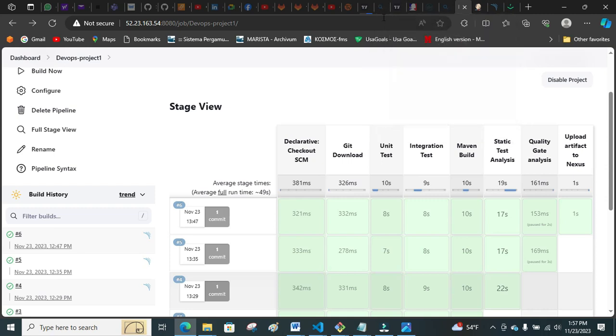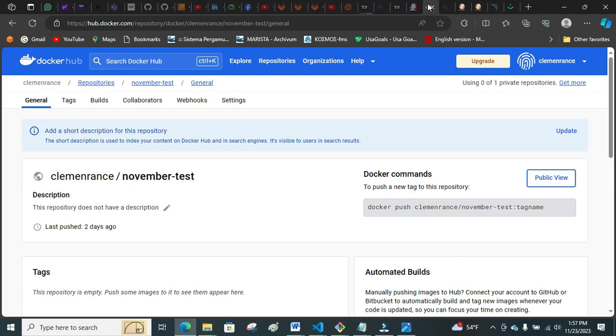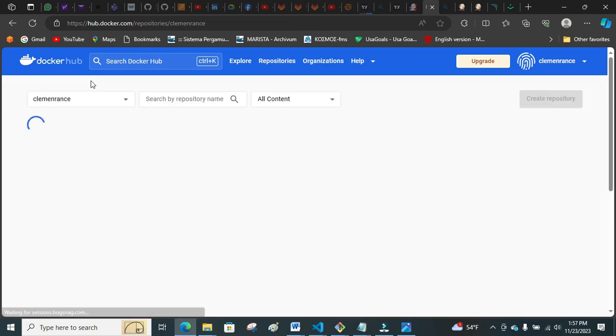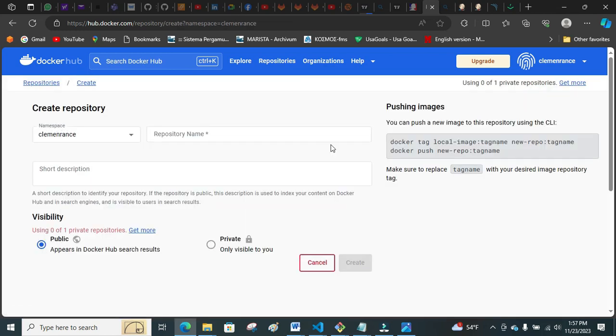So we go to Docker Hub. We go to repositories. We create a new repository.